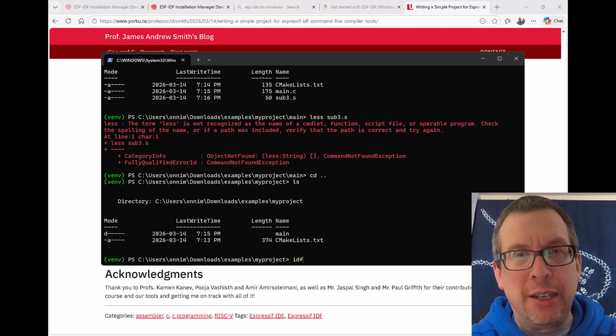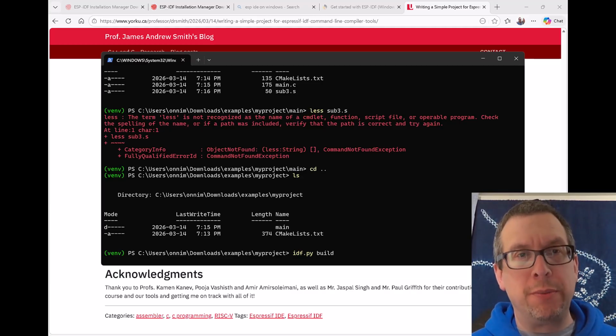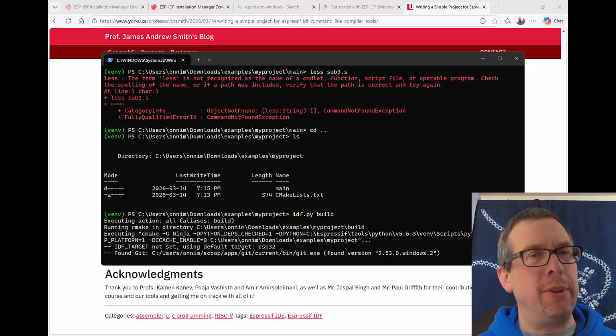And so it's idf.py build. Let's see if this works. Oh, IDF target not set, using default target ESP32. So it might be the wrong target.